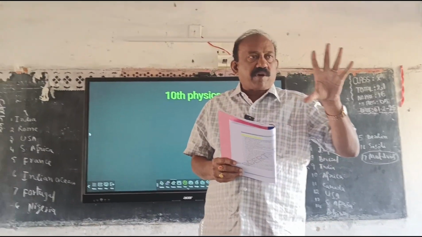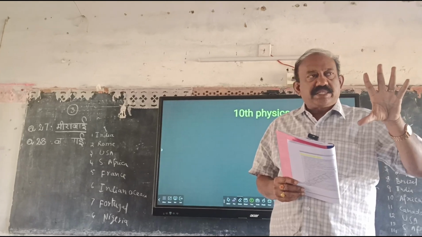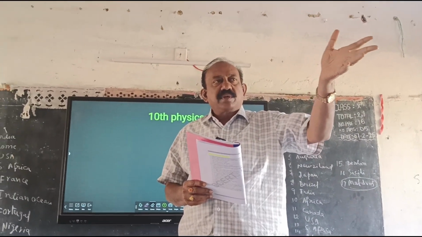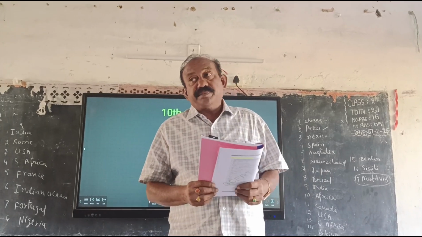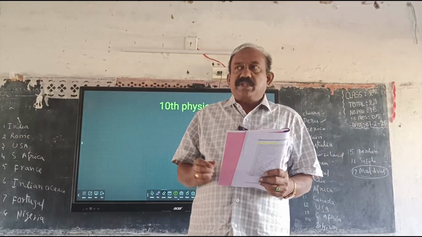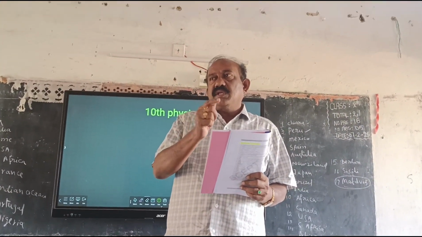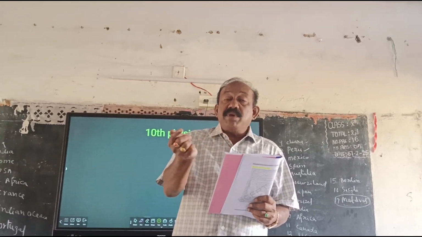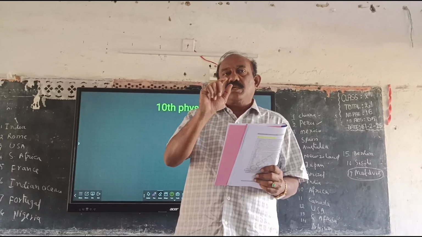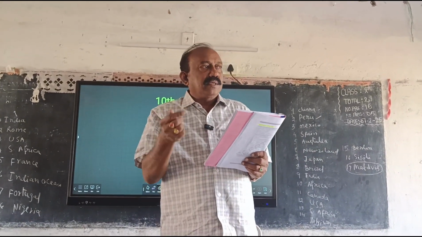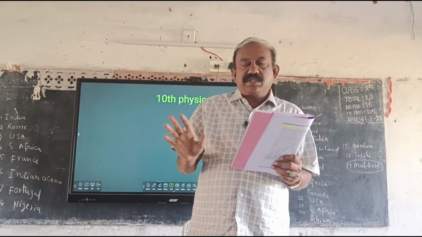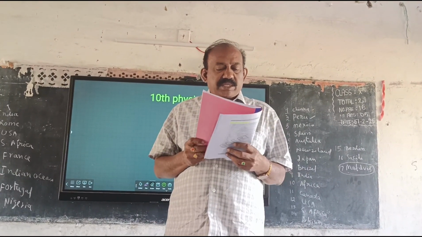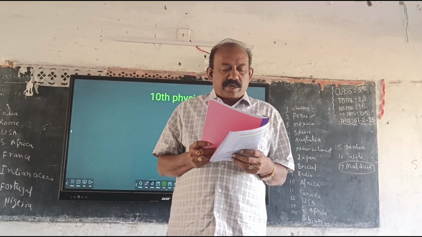How many ray diagrams are formed in the concave mirror? 6. How many ray diagrams are formed in the convex lens? 6. So there must be a chance to ask the question either in the mirrors, that is only in the concave mirror, and also lens, that may be the convex lens. Diagrams. You must definitely practice and be ready to draw them.